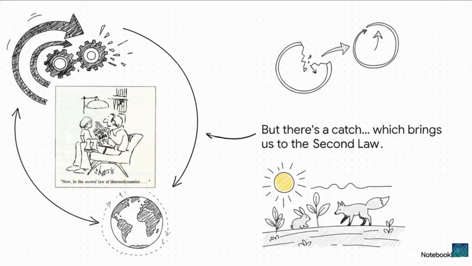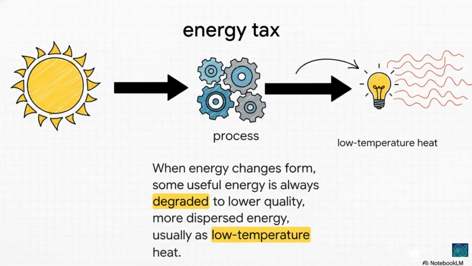But of course there's a catch. Just when you think it's all neat and tidy, physics throws you a curveball. The first law says you can't lose energy, but the second law explains why you can never, ever break even. I absolutely love this analogy. Every single time energy changes form, the universe takes a little cut, like a tax. And that tax is paid in the form of low-quality, useless heat. This means that every time energy gets passed along, it gets a little bit less useful for doing actual work.